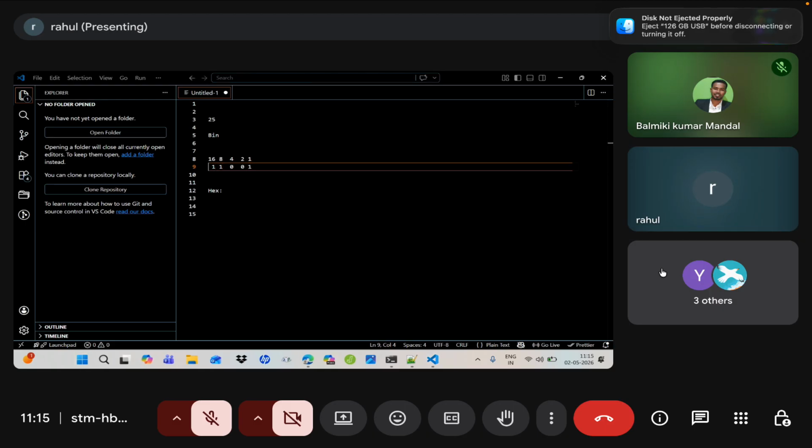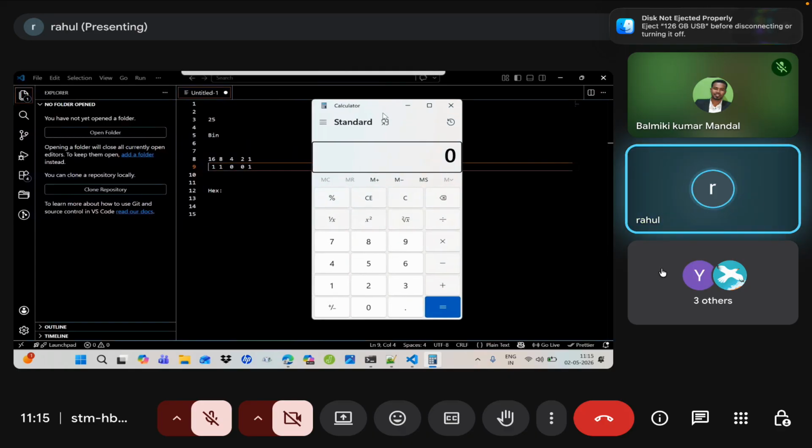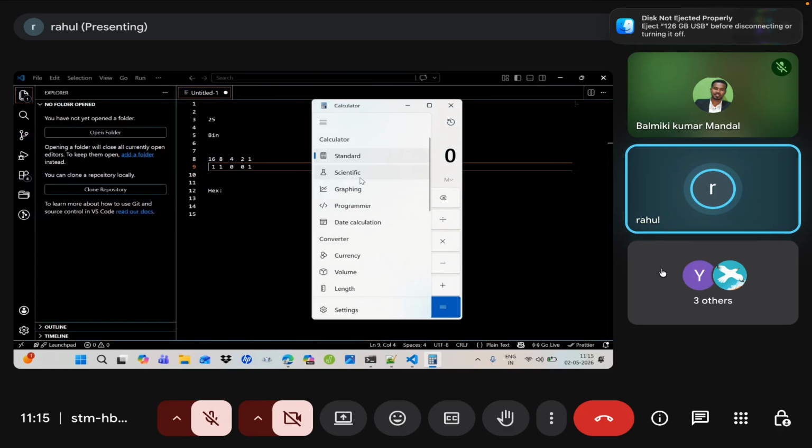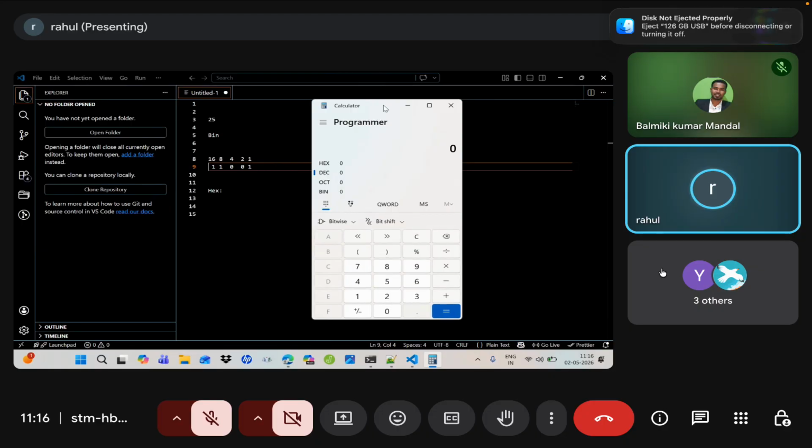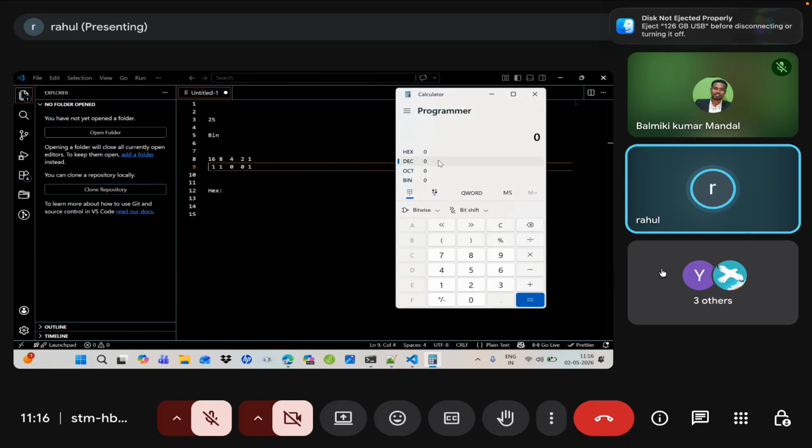You can explain, Rahul. Let's take decimal 25, as you told: 11001.